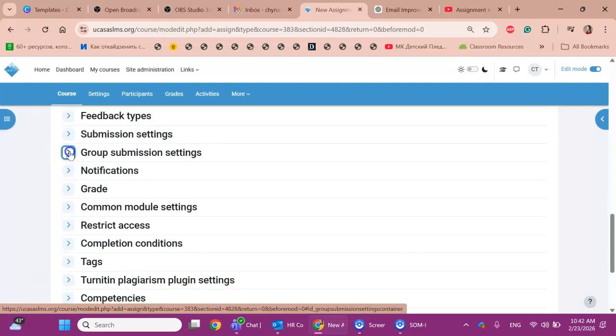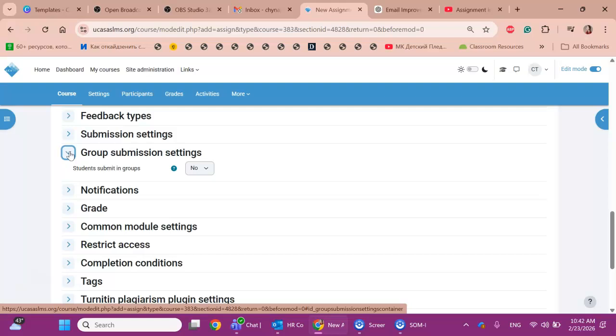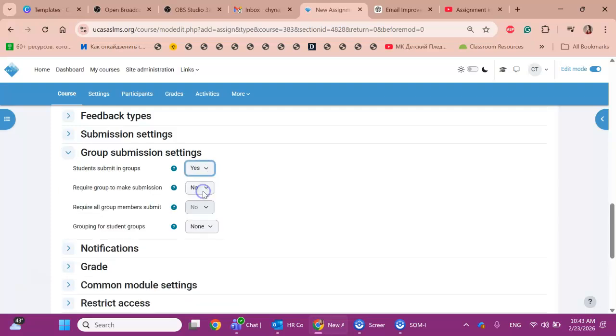For example, if you want to make sure that your students are working in groups and they need to make 1 submission per group, this is where you can set it up. But in order for this to happen, you will also need to create groups among the participants. I'll show you in the next video. I don't think you can technically do that. So if you need to create groups, you will need to message me directly and I can help you build up the groups.